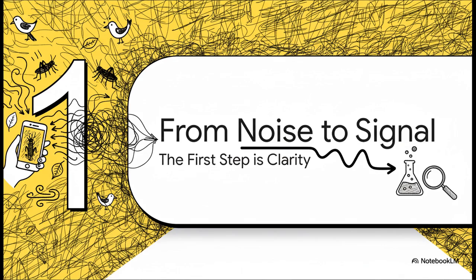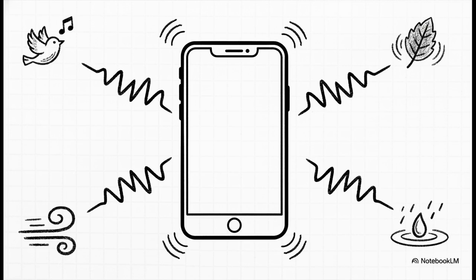Before you can do any kind of cool analysis, the system has to solve one of the biggest challenges in fieldwork. How do you pull a clear, clean signal out of all that background chaos? And believe it or not, this whole process kicks off with something you already have. The incredibly sensitive microphone that's built right into your smartphone. It's not some specialized gadget. That mic is the gateway for all the raw audio from the environment, which is what makes this tech so accessible to, well, everyone.